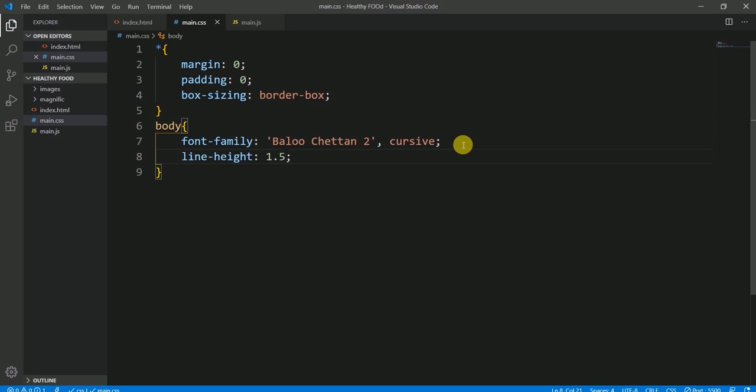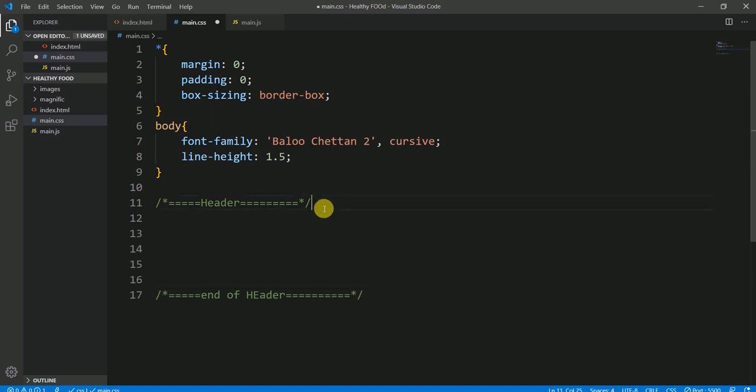Now I would like to go with the header section. So here I am writing the comment for my header section, and I'm saying end of header, and it is here.